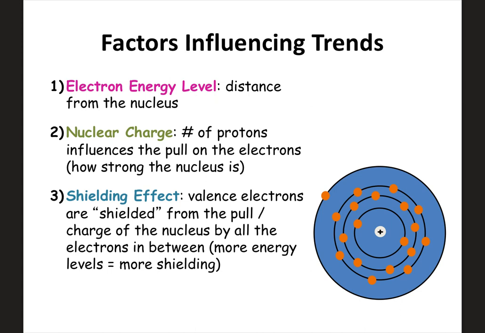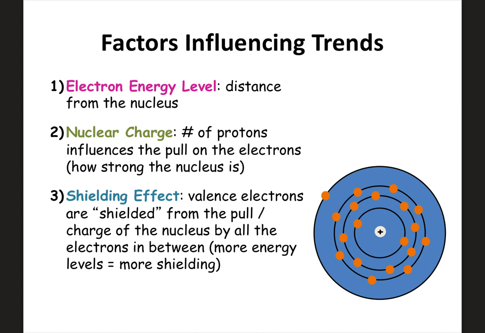If you want to look at this in picture form, this Bohr model really does help explain this. You can see you have your nucleus in the center, you have your energy levels with your electrons, and this atom only has one valence electron, or one outer electron. But the idea is that you see how all these other electrons in between the nucleus and the valence electron are there? They would feel the pull of the nucleus more than the outer electron because the outer electron is shielded from the pull of the nucleus by all of these.